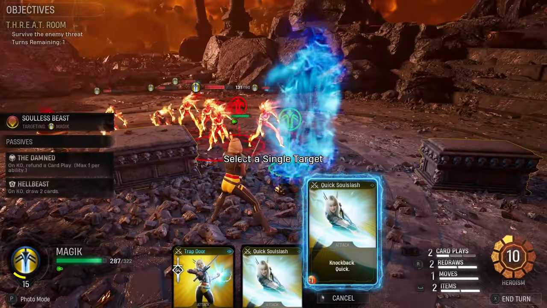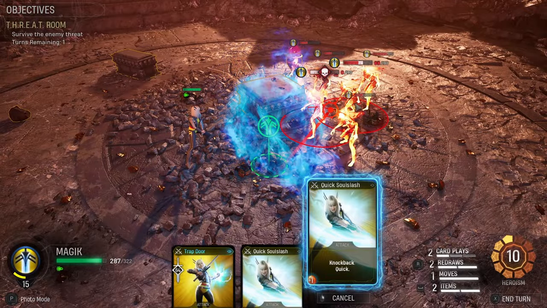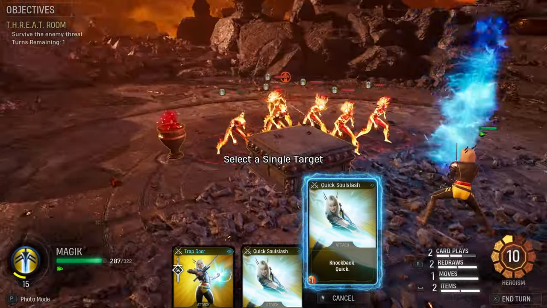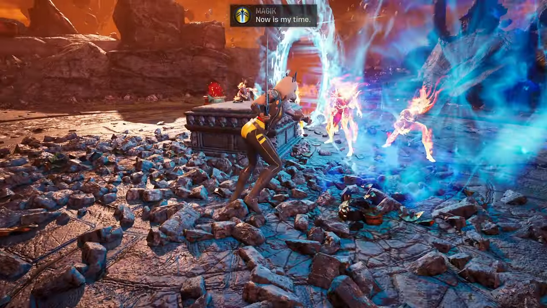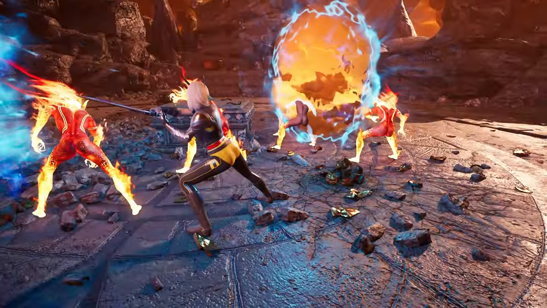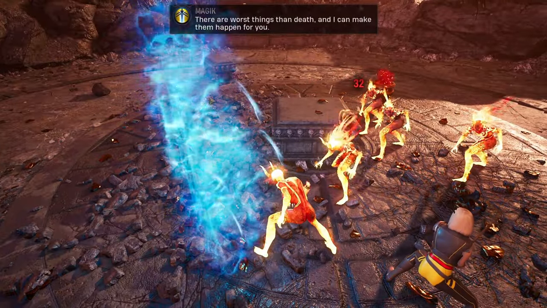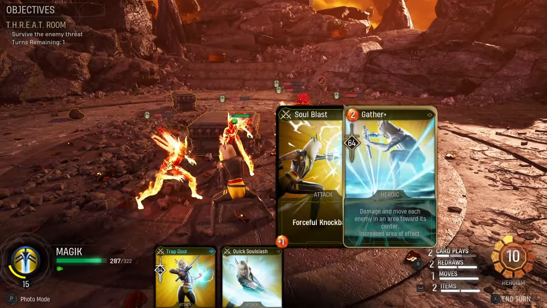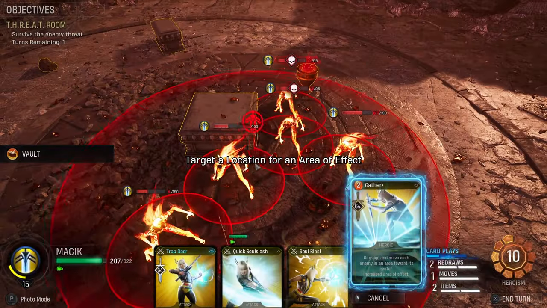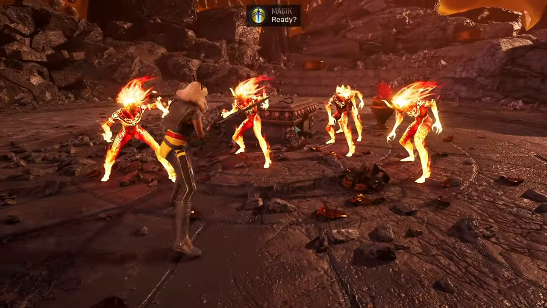Should we go the other way around? No. My mistake. Should be this guy. Yep. Cool. Okay. Oh, yes, we got another gather. Look here, people. Let's gather them near the cauldron, and then we'll just blow up the cauldron.